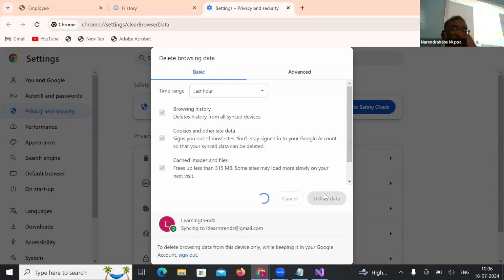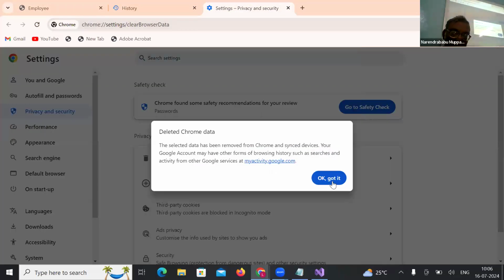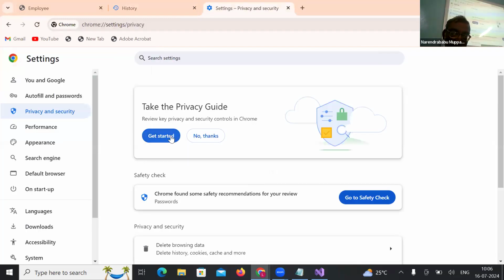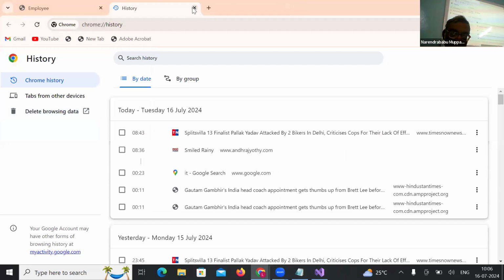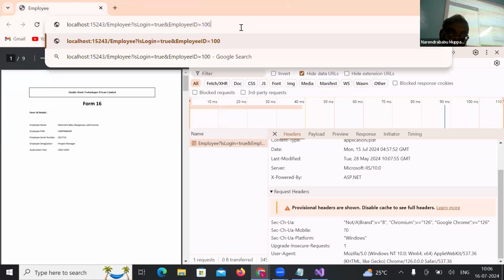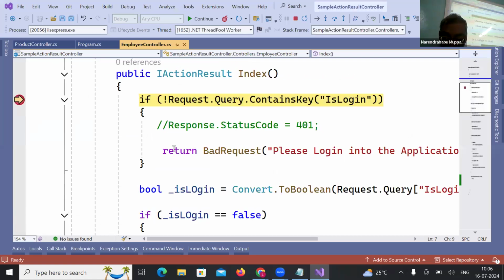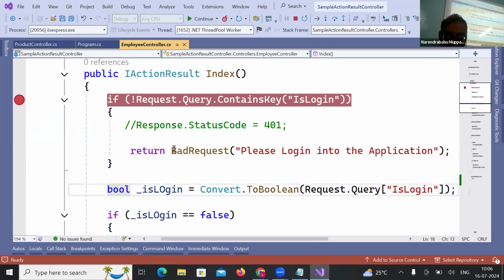Some problem with my browser cache. Now see, because of the cache, now I'm running.